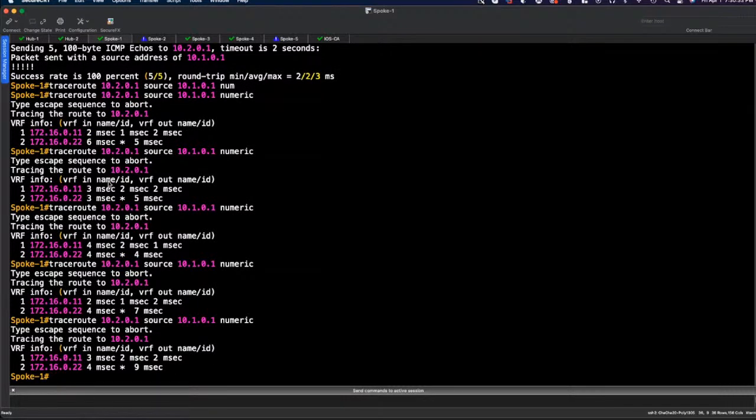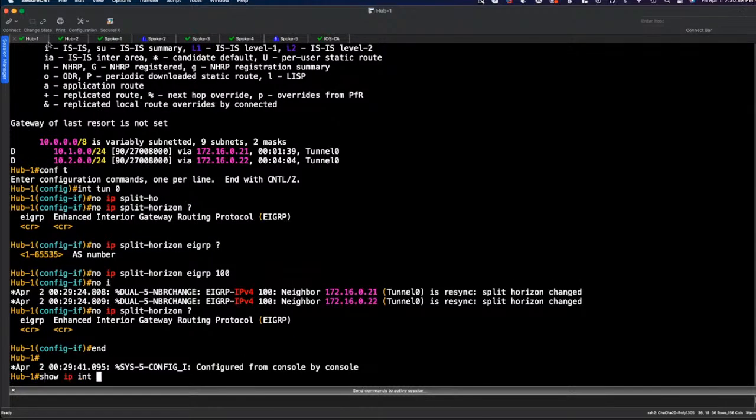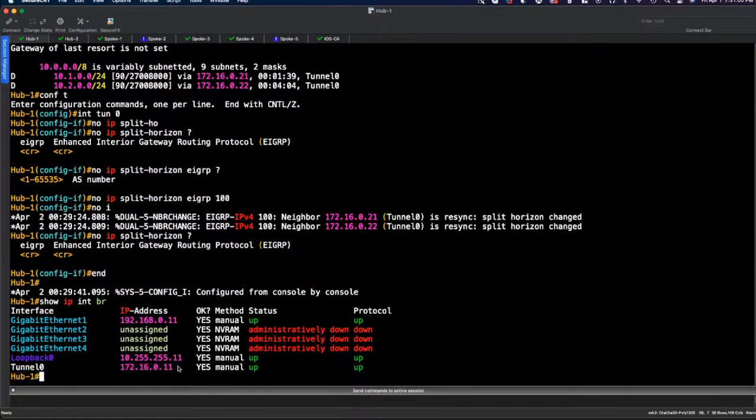So there's a lot of pitfalls here that you can fall into, and this is the last pitfall for phase 2, I promise you. If we look at the route here, we've got a routing entry, and this is the next hop IP address that it's telling it to use. Who knows about this? This is the hub address, right? If we do a show IP interface brief here, this is the actual hub address.